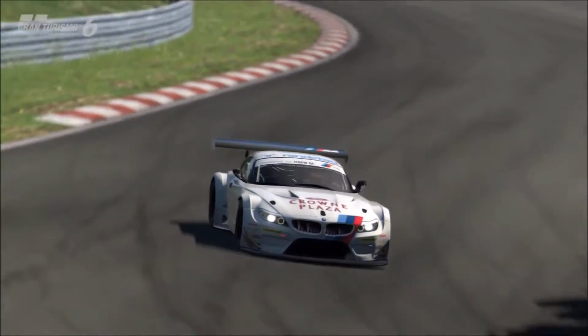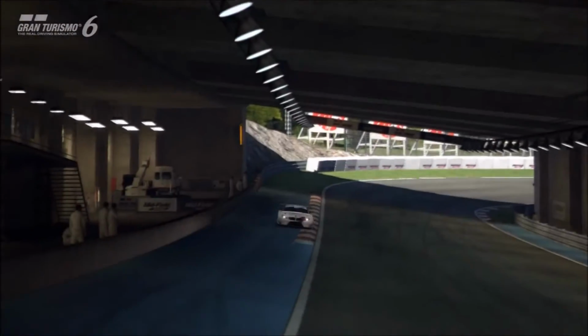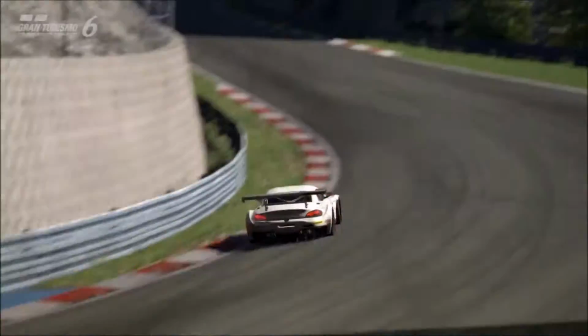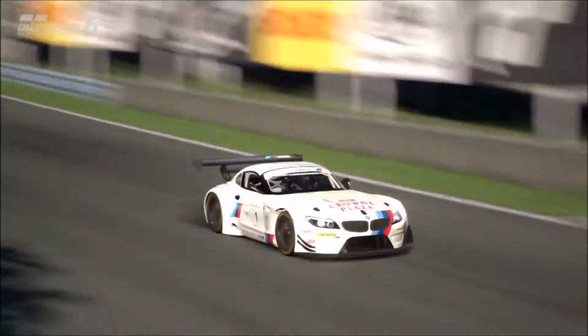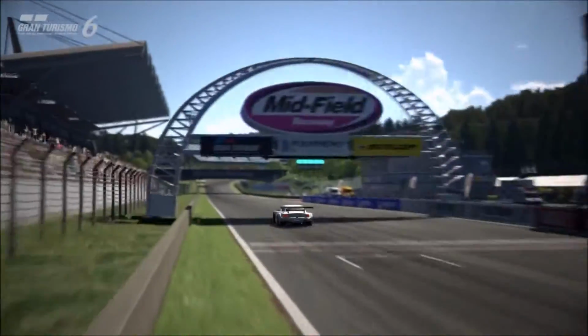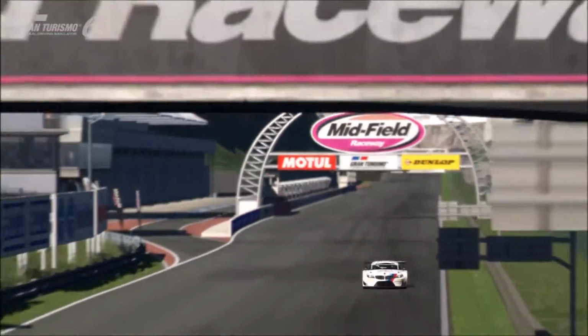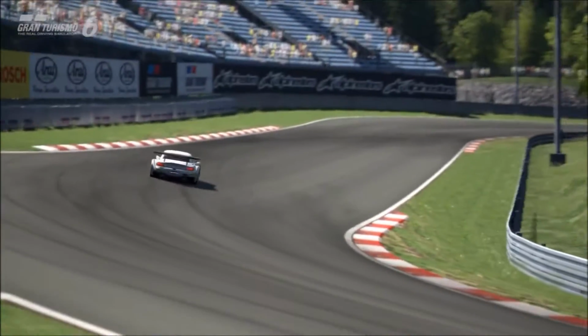In fact, in a straight line, it's pretty much on par with a Mercedes SLS GT3, which, if you think about it, you'd probably expect the Mercedes to be significantly quicker. It kind of makes sense that the Mercedes is that fast. It looks the part, it has the spec, but this car, to me, just doesn't. It looks like probably 230, 240 miles per hour at best, but it does far more than that.